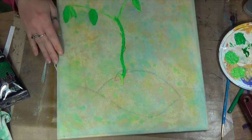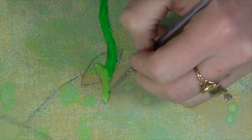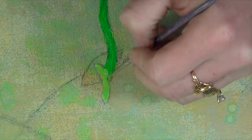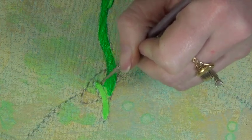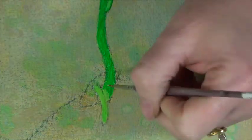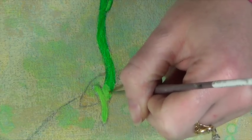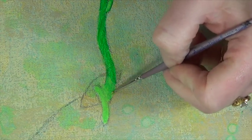I'm going to flip my canvas upside down because now I want to work on this little root area right here. So I'm going to take my Brilliant Yellow Green by itself. My paintbrush still has a bit of that darker green in it, and that's okay. If you feel like it's too much dark green, just blot it off. So I've got that Brilliant Yellow Green by itself. I'm going to blend that right here, right at the base. Blend it up with a little bit of water.